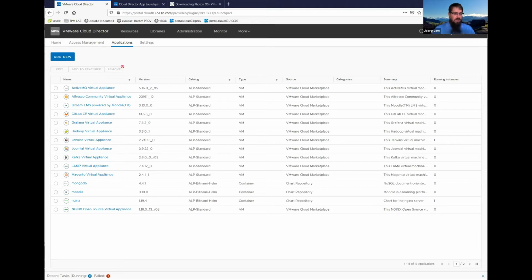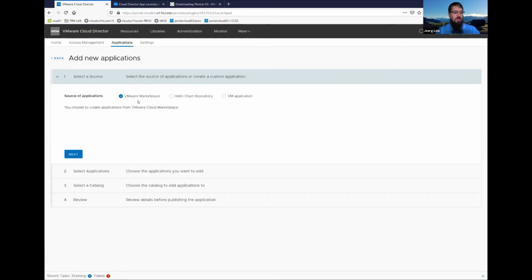Okay, yeah, let's see that. Here I already have a whole bunch of applications configured for demo purposes, but let's see how we would add some new things in here. So if I click add new, you can see the three different options that you have. You can use an image from the VMware Marketplace.